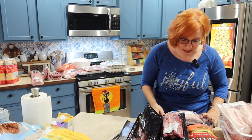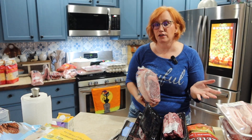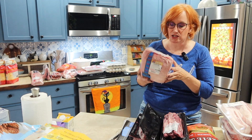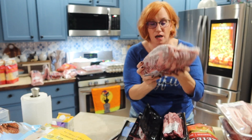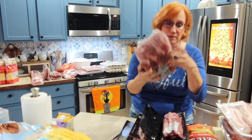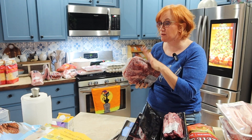This guy is already frozen. I wanted picanha — I can't find picanha here yet, I found it in Texas and it was my all-time favorite. But I did want something delicious and unfortunately very expensive: this is just a prime rib. I already froze it. This is actually going to be — it was on sale, so I grabbed it because I have Christmas dinner coming up and prime rib is very expensive.